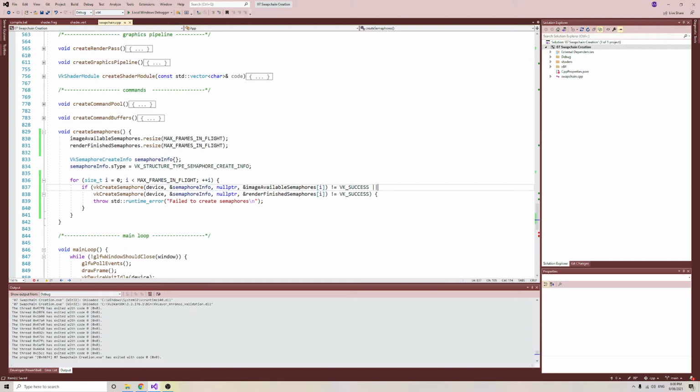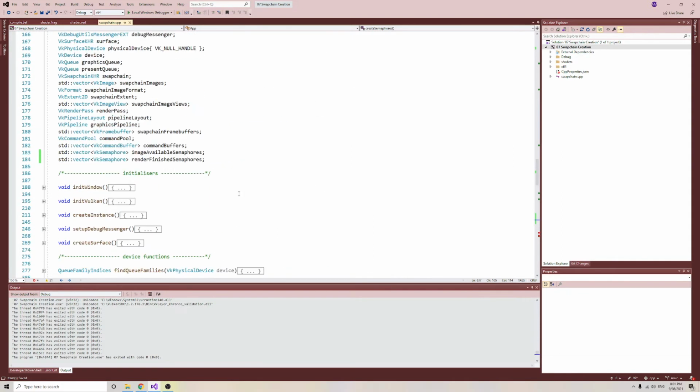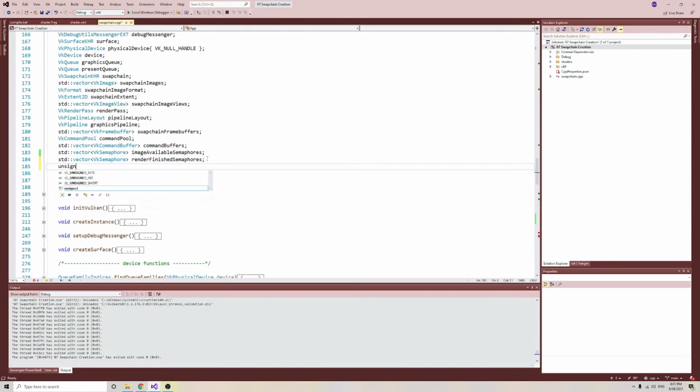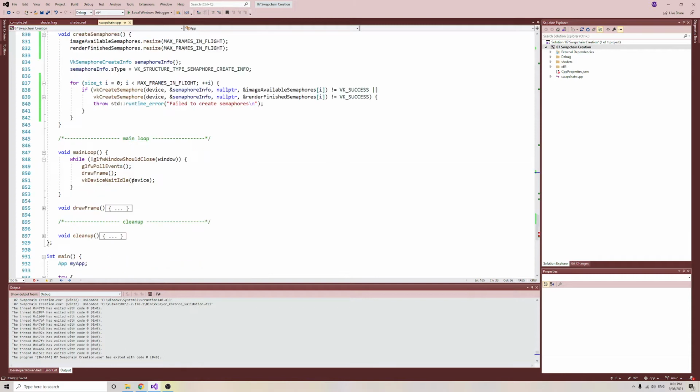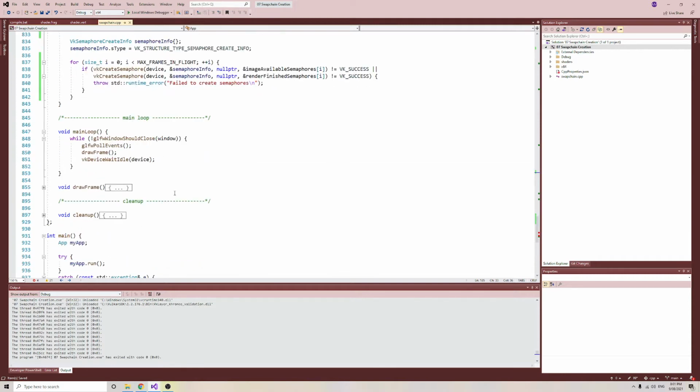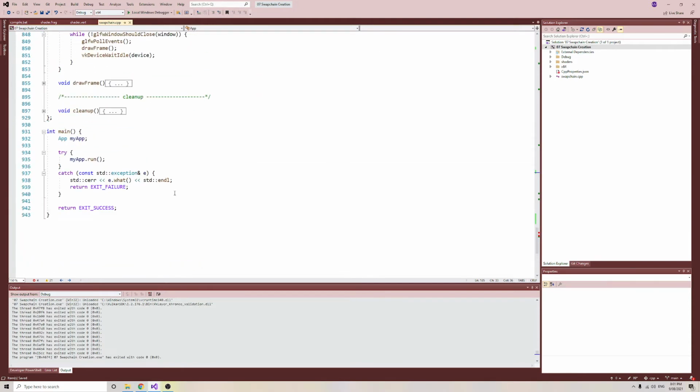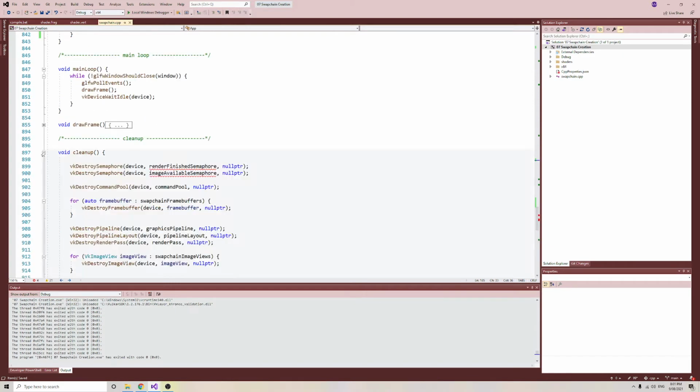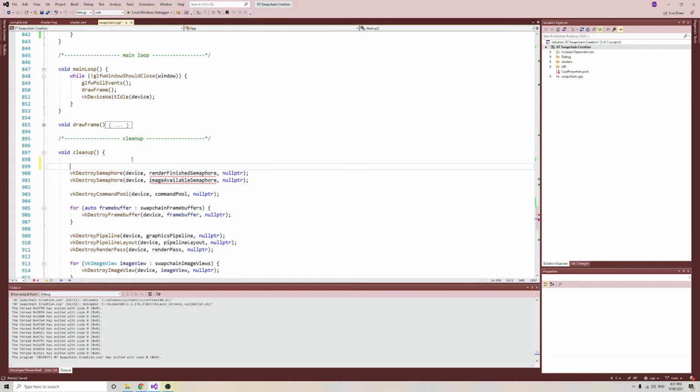So now let's go and alter our drawing stuff. Oh, I forgot this. Okay, so we've got two frames we're going to be working on at once. So we need to keep track of which frame we're working on at each point. Maybe before we do the drawing, we'll just clean up.